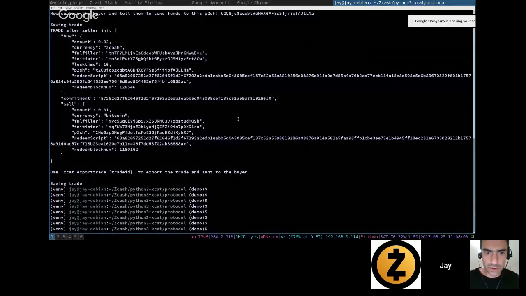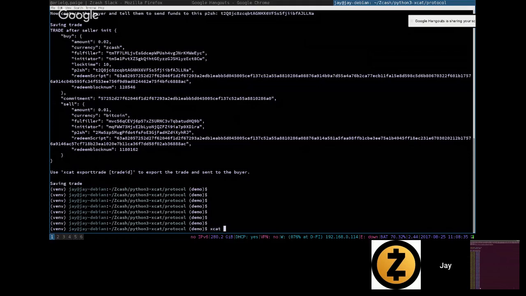Okay, so what we decided to build was really just the simplest tool. It's a command line tool that requires you to be running a Bitcoin full node and a Zcash full node in order to use this implementation. There are definitely ways to do it without running full nodes, and we're working on those implementations, but this is just the simplest thing. So right now, this is a Python package that you can install, still in kind of a demo form.